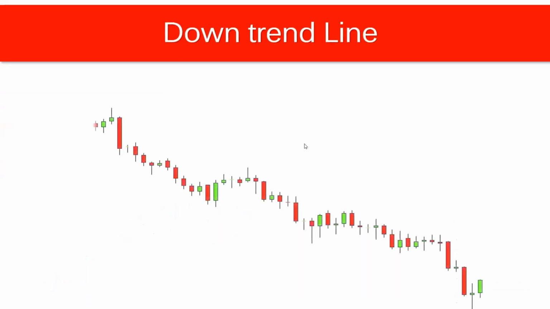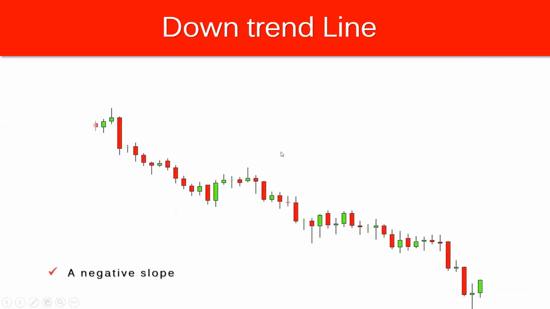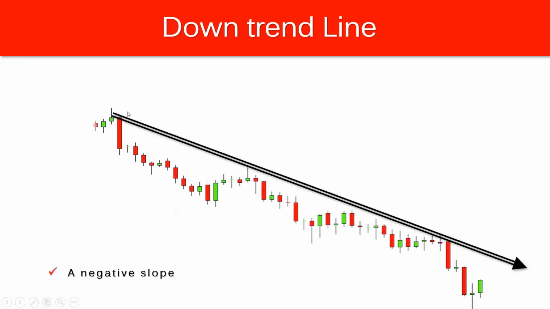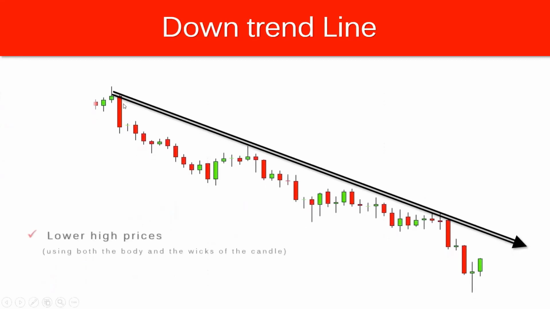The downtrend line is basically the opposite. It is where there is a negative slope. We are using both the wicks and the body of the top of the candle. So we're using both to decide where good points are when it comes to going short a position, or short selling, where you sell high and you buy low. So if we got in at this level, let me get my pen out again.